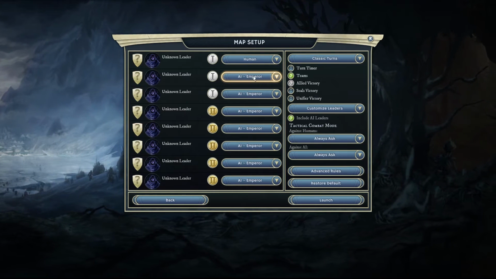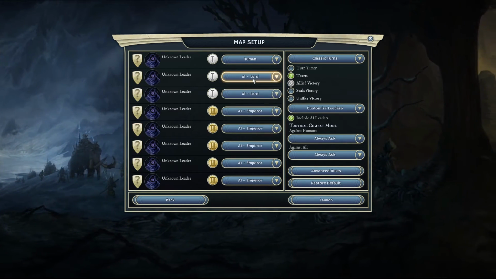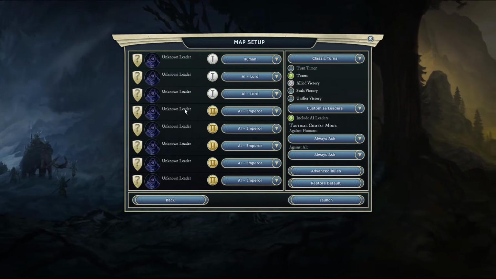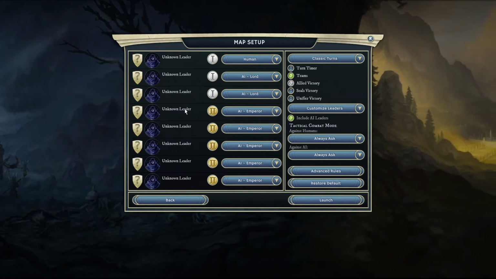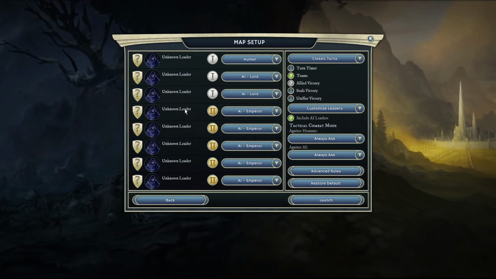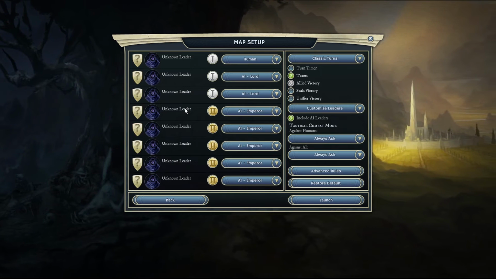Now, we are going to take our AI teammates and demote them down to Lord difficulty settings so that they're really not going to be as helpful for me. And if anything, they're probably going to be more of a hindrance in that they're going to directly compete with me for access to resources and friendly villages to try to make alliances with or take over. And so this is going to be a challenge.